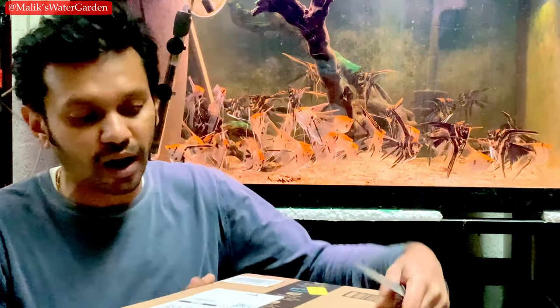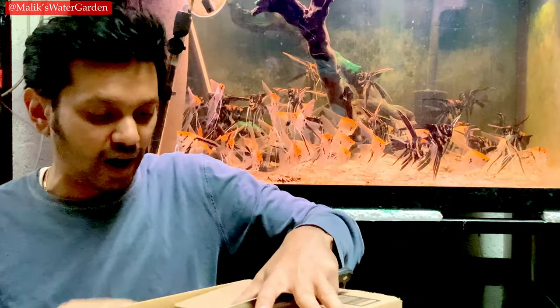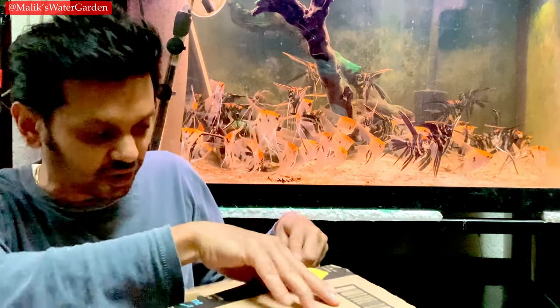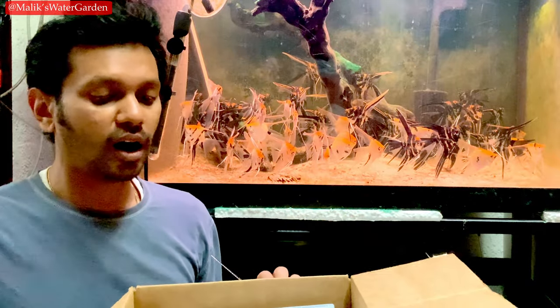Last but not least, this box has probably smaller boxes in it because I did buy more stuff. Oh yeah, this definitely has more stuff. I love stuff. I love shopping. I think I have a problem. I justify it by saying it's a business expense, and it is.